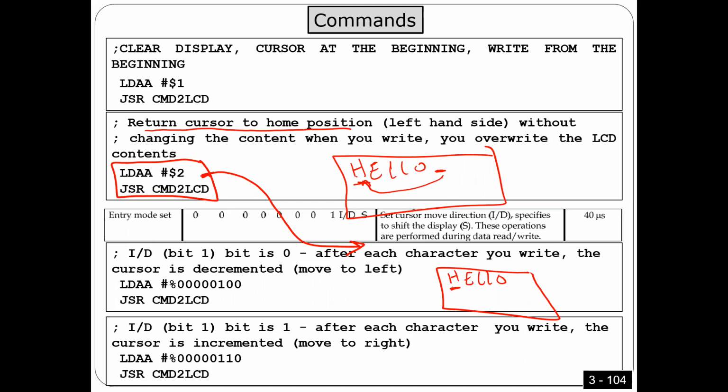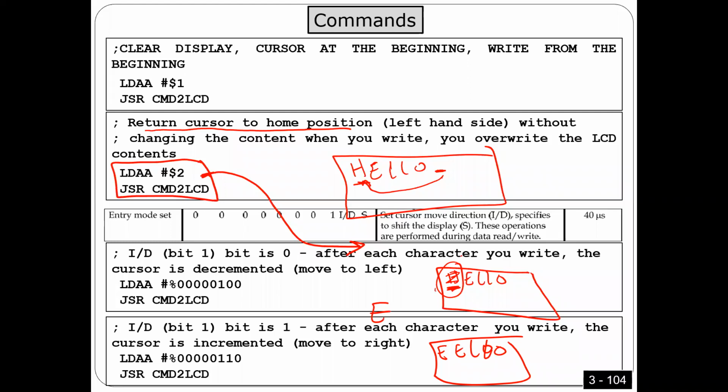Now, what if I write something? If you write something, you are going to overwrite the symbols you have right now. For example, if I write the letter E, it's going to be E-E-L-L-O. Sorry, E-L-L-O. Here the cursor is here. Whatever you write is going to replace whatever is here. Again, look here, guys. I'm going to teach all the instructions we have. You may not need all of them. Some of them may be very rare to use, but I have to teach all of them.